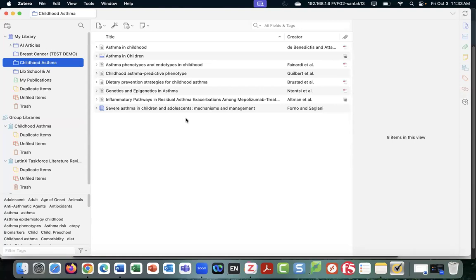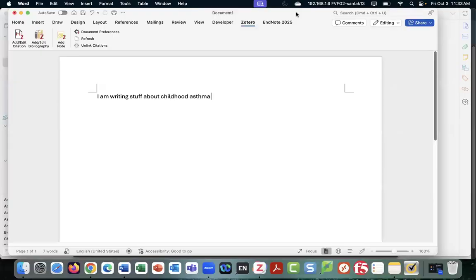Now, what if I need to start writing my manuscript? So, I have my references, I have my collection, I've added all of my PDFs, I've done what I've needed to do, and now I just need to actually start writing my paper. So, the good thing about Zotero is that it has what's called the Cite While You Write tool, which I mentioned earlier. And like I said, this is a feature that allows you to add in-text citations and to build your bibliography as you are writing your manuscript.